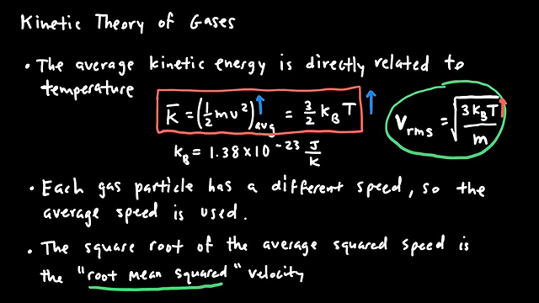But also, if you are talking about two different particles, and some of them are heavier than the other, then their average speed might be less, or their root mean squared speed might be less, and so there's a relationship not only with the temperature but also with the mass of the particles.